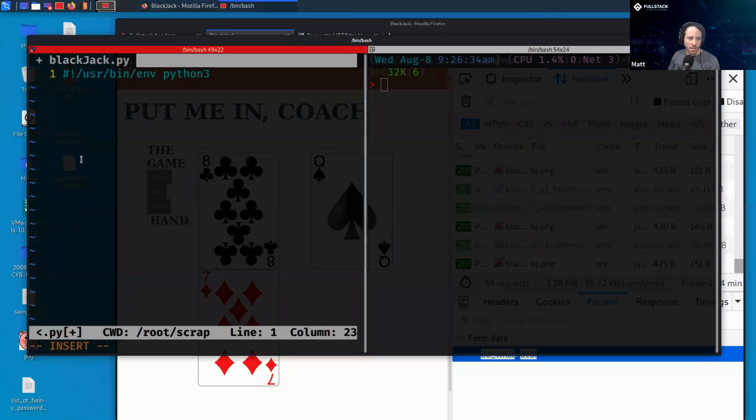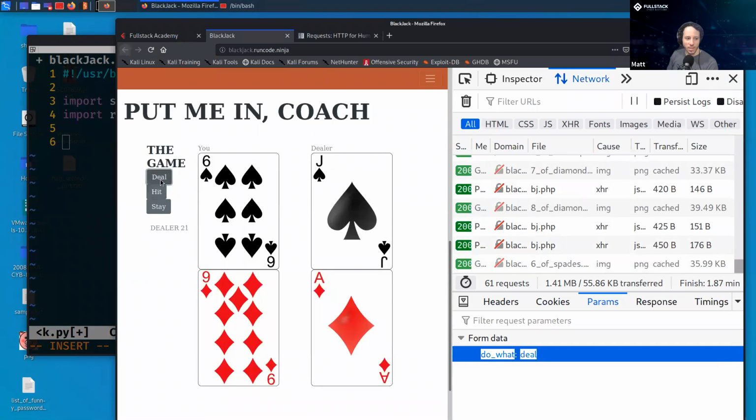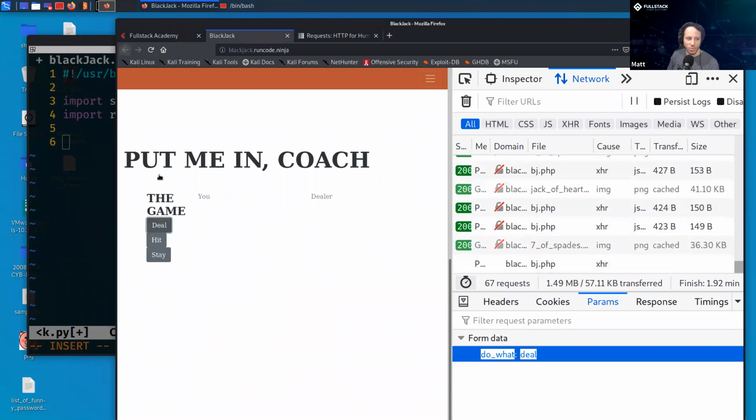Okay, so here's the code I started to write. I just have a shebang right here. We know we're going to import sys, so we can take in arguments from the command line. I'm going to import requests so that we can use Python to easily make requests. We're going to need to use cookies to maintain persistence so that this web app remembers who we are, because it needs to remember we get 3 wins.